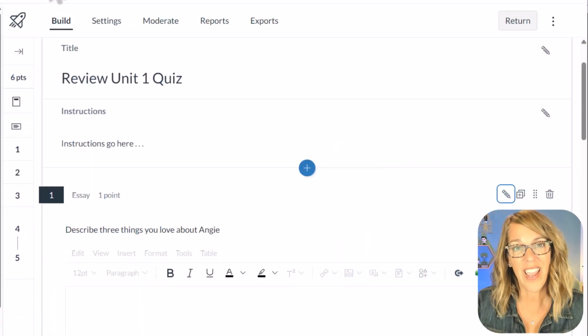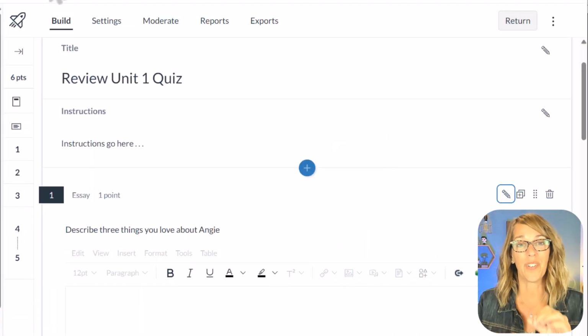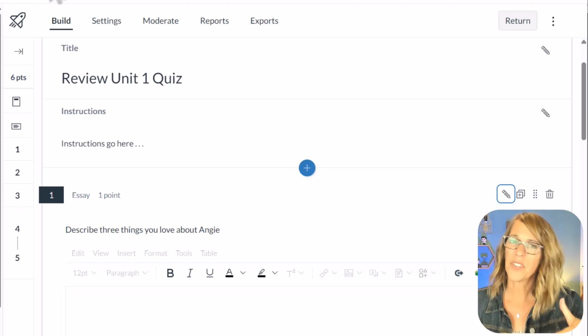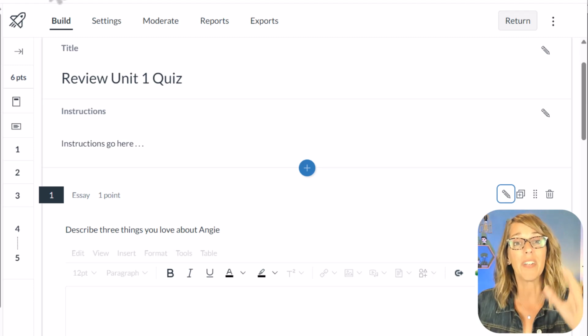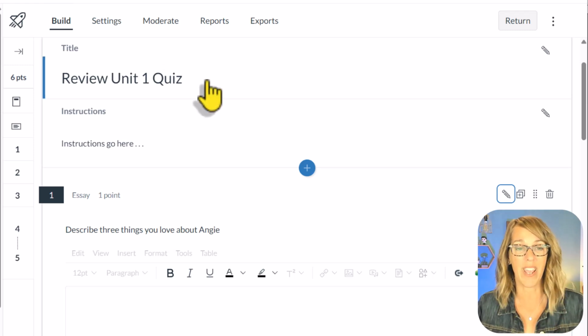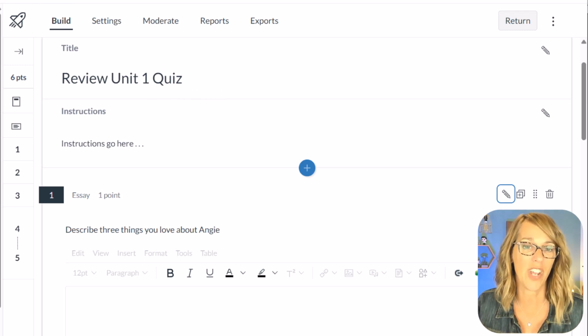Now I promised you that I would show you a really amazing time saver. Let's get to that now. Now I get to show you the really great way of building these quiz questions. There are multiple ways to do this, and if you're using, say, Pearson or some kind of a textbook, they will often give you item banks or quiz banks that you can use, question banks. But I want to show you how to do this with ChatGPT.